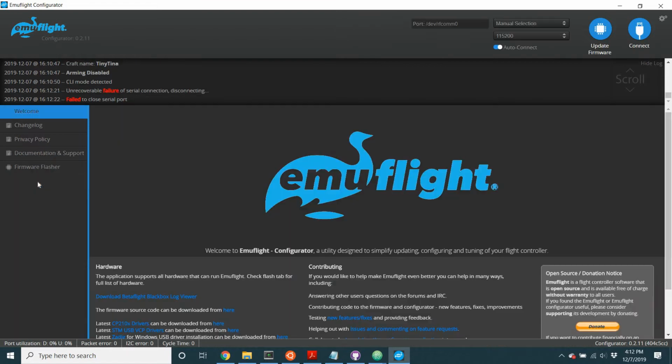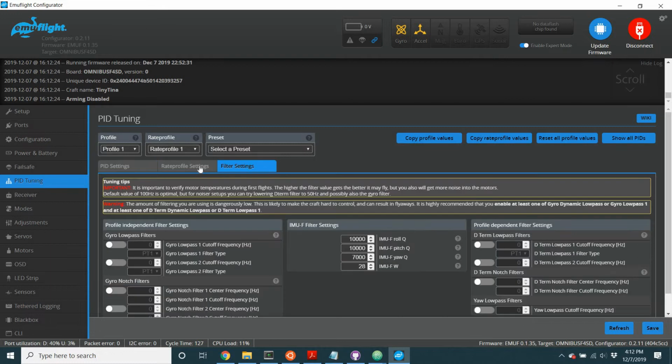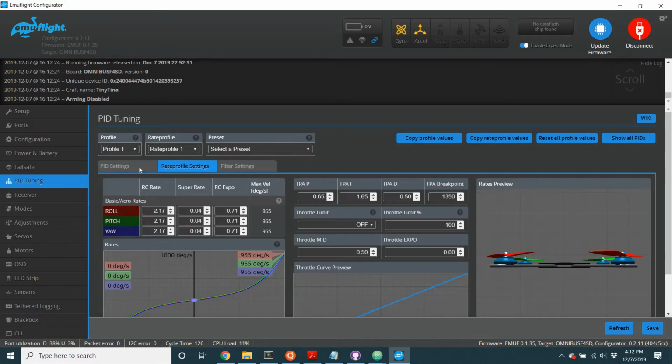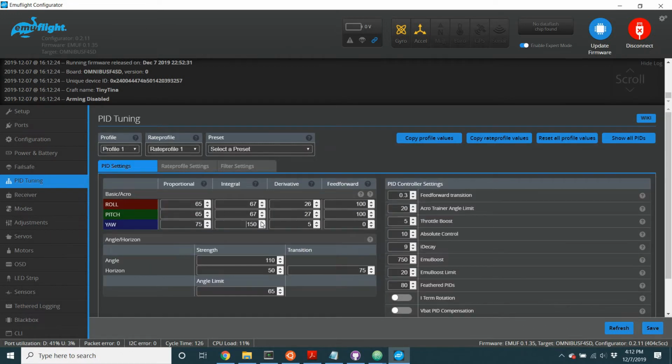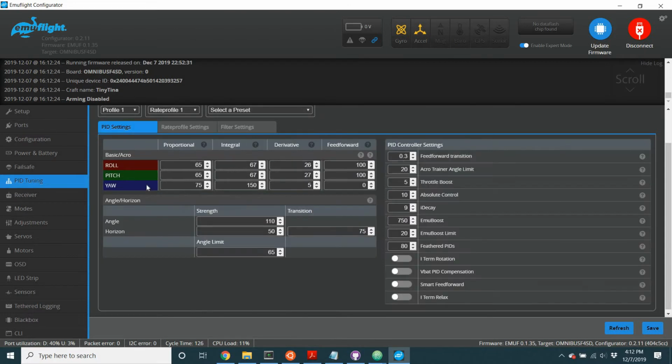And as you can see, my tune on yaw actually looks kind of crazy. You saw I'd maxed out my EMUBOOST, and if we go to PIDs, you can see that my I term is at 150 and that my yaw P is at 75. And so yeah, on my whoop I run, as you can see, about 1,000 degrees per second of rotation, and I really like that. It's able to get my yaw to be pretty much perfect for how I like things.